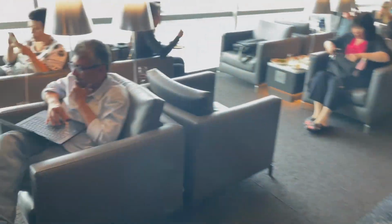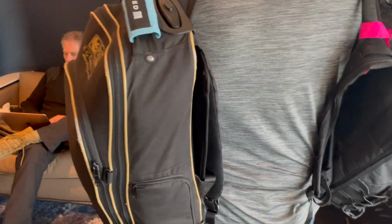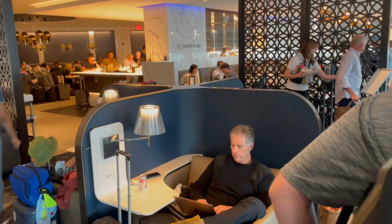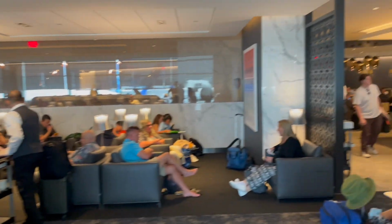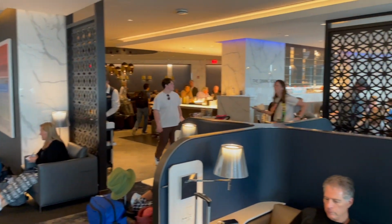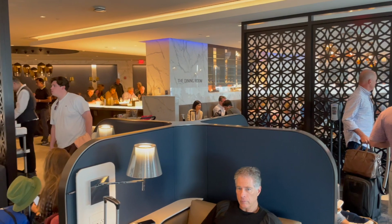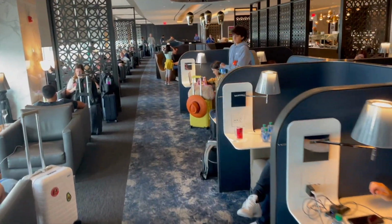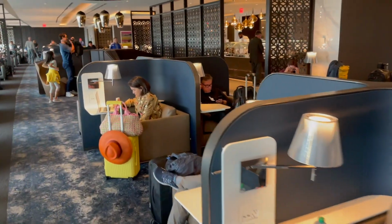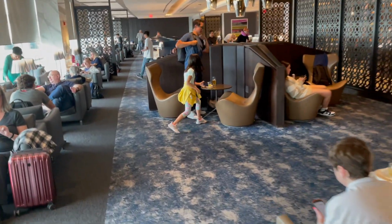So I'm gonna get in this line right here and see if we can at least make a reservation for me and my best friend. But it's absolutely packed in here. Hopefully after a minute it'll calm down, because we are planning on being here for about 4 hours. I'm actually gonna go back to the dining when my best friend gets here. Let's see what else we got going on throughout.